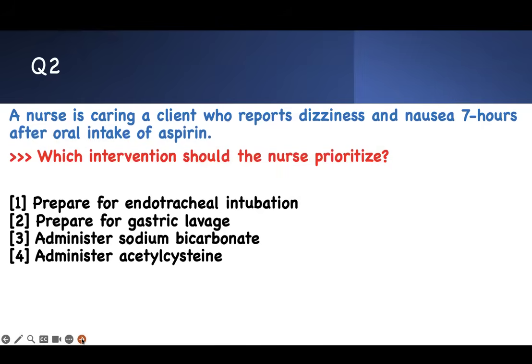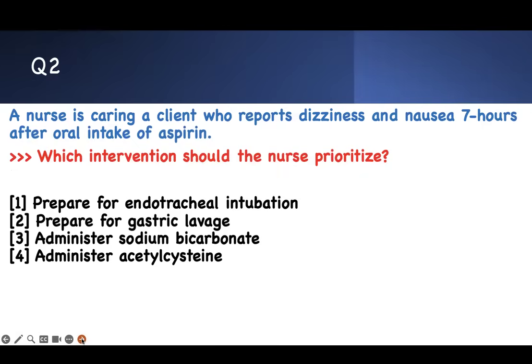Test-taking strategy. Every time they give you a question about somebody having an overdose, and they give you an option of lavage and antidote, think about it. If you take an aspirin, 1 to 2 hours it is still in your stomach. Therefore, the best way to remove the aspirin from your body within 1 to 2 hours is lavage. After 1 to 2 hours, you already absorbed it. So the best thing is to give them an antidote to bind to the medication or help with excretion. Sodium bicarbonate helps with the excretion of aspirin. And so that's the right answer.